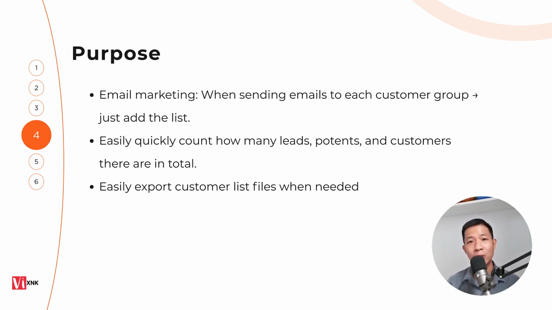Secondly, it helps you quickly track how many leads are in each list. You can also quickly see how many potential customers, how many contacts, and how many customers you have. It's very easy to track. And finally, you can easily export these lists into Excel files or CSV files very quickly. This way, if you want to store them for later or send them to other departments within your company, you can export the file and send it right away.